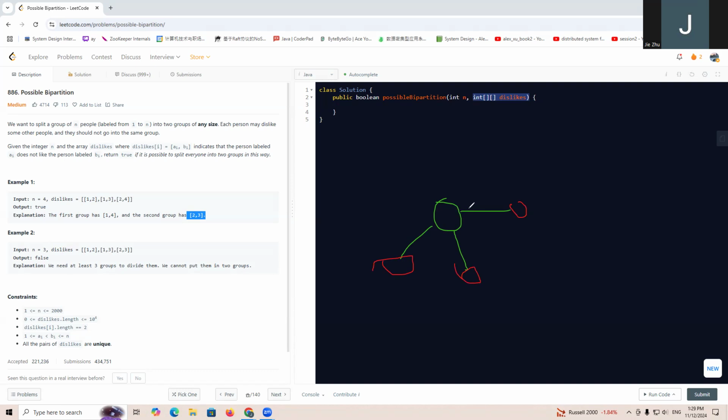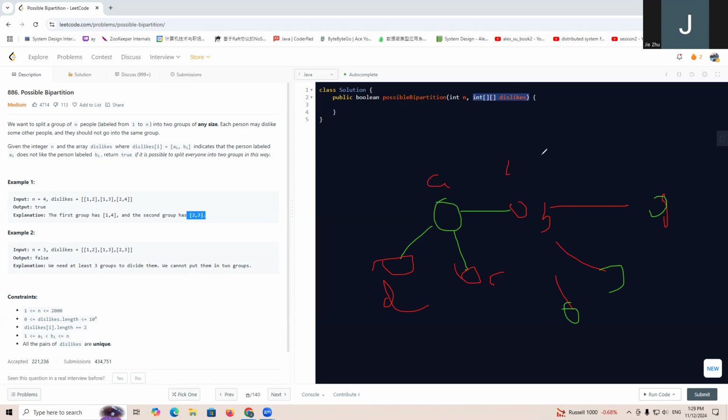For example, A goes to a list of people B, C, D. And B should also go to a list of people, for example G, some different people. So we need to compose the graph.